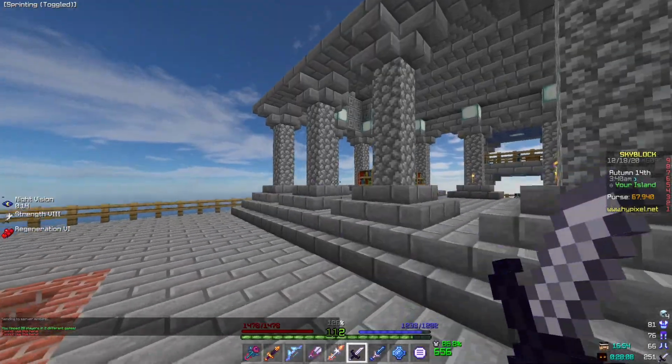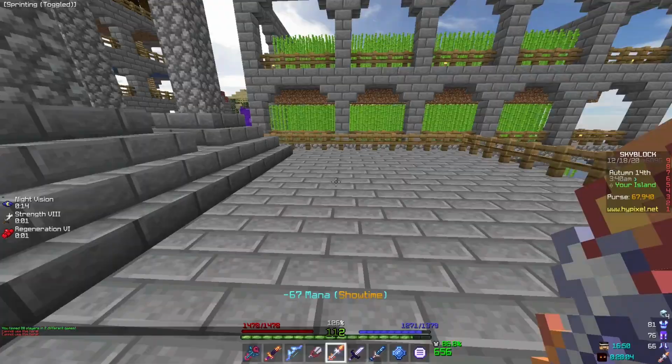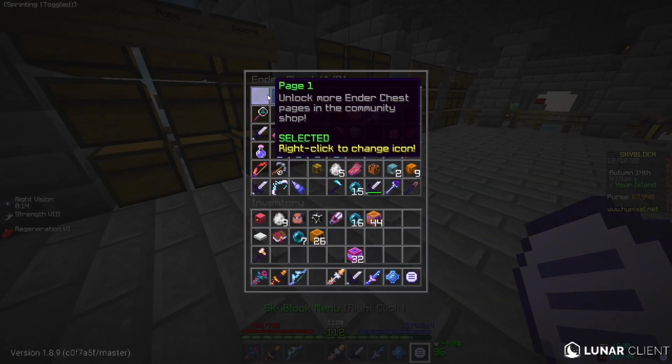So now that the weapon is sorted out, I think it's also worth saying that the Bonzo Staff does also function as a mobility tool. If you point straight down at the ground and fire, you will get launched forwards. The armor that you are going to want to get.